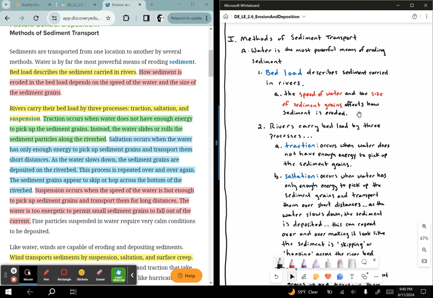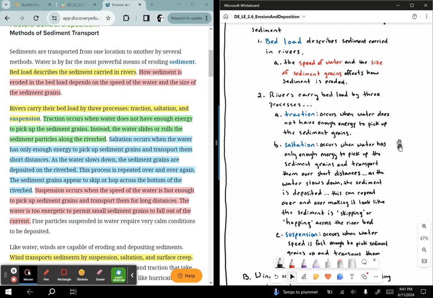That should make sense. If you have really big rocks, the river may not be able to carry or move those rocks very easily unless it's very fast moving water. So speed is going to really affect the size of the material that can be transported. And also the size of your sediment. You may have slow moving water, but maybe the dirt is very fine, very small particles. Then that can be transported very easily, even if the water speed is slow.